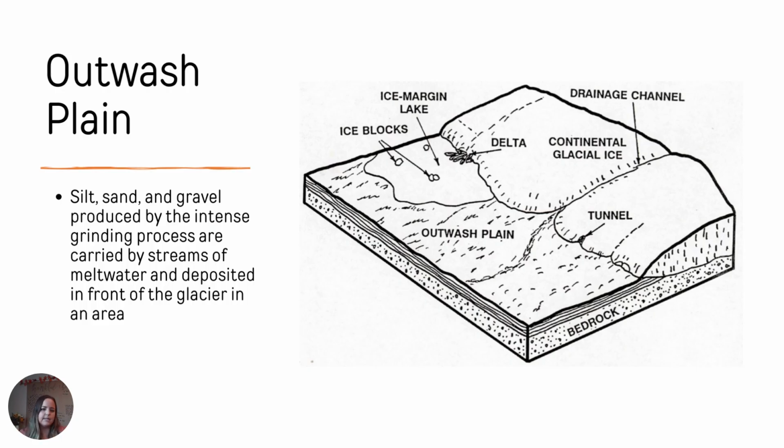During the melting process, we are also going to see a lot of meltwater create streams in and around the glacier. As this happens, those streams can take excess sediment and pull it down into a lower lying area. When that occurs, we call that an outwash plain. The outwash plain is going to be a collection of sand, silt, and gravel that was all carried down by meltwater streams.